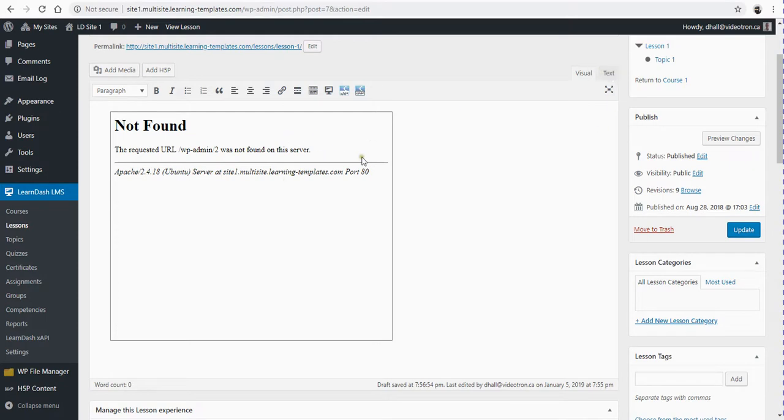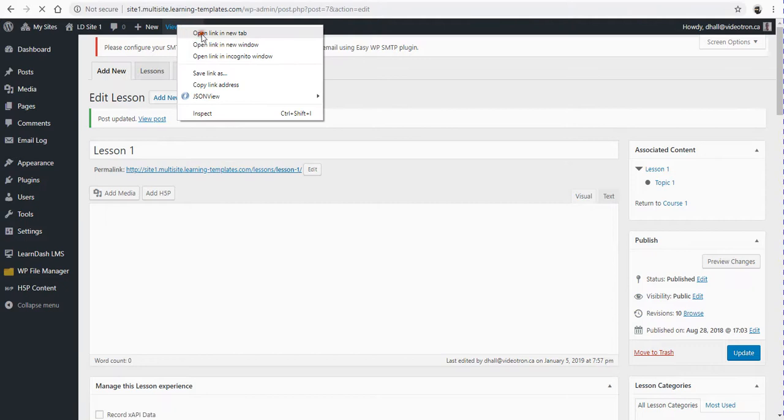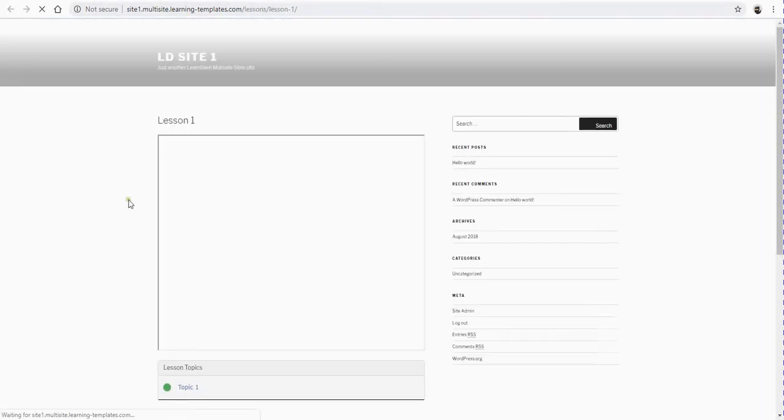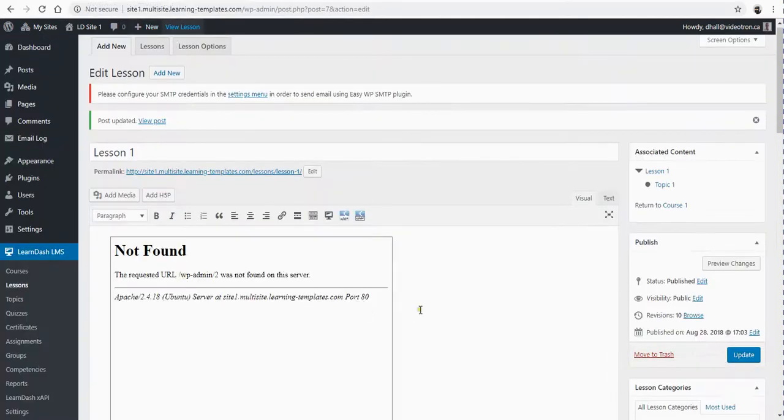So later, what I do is this: I update the course, and then I open the lesson in a new window, in a new tab. And when I do that, you'll see the course in the front end. So the student's view will actually see the content of the course, but you yourself will not see that in the back end.